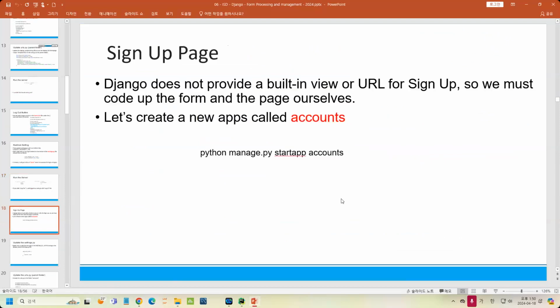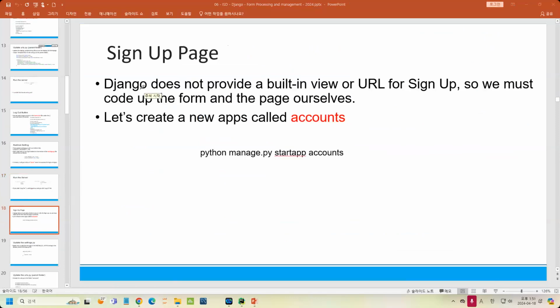Now I'm going to teach you the sign up page. With the sign up page, we are going to make a form so a new user can register.